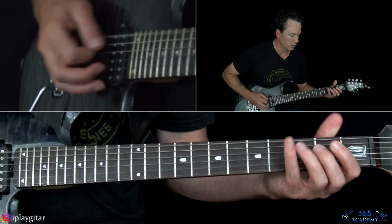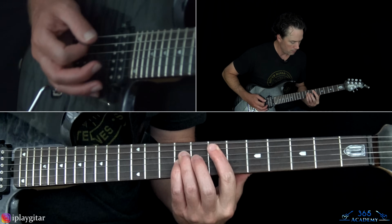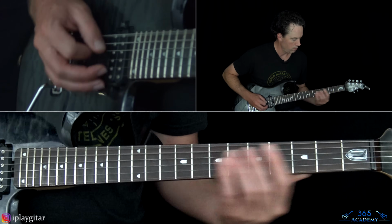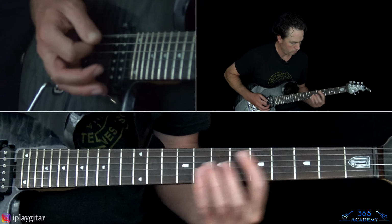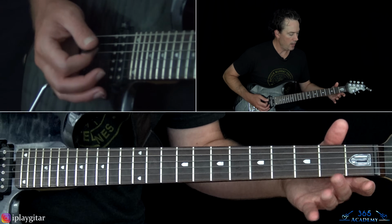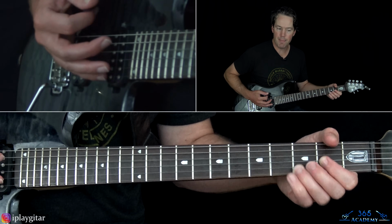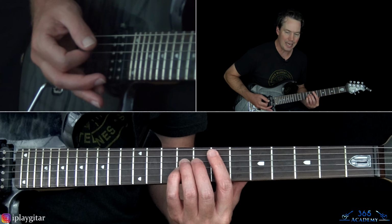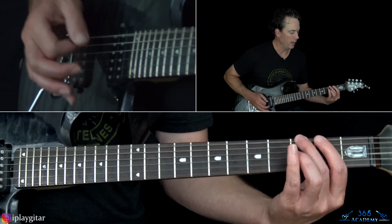And then we get to that out chorus, which is where he does tons of fills. The basic underlying riff that he'll play underneath, then he'll move away and do some crazy fill stuff and then come back. The riff is actually this. That's a quick little pull off 3, 2, to 0 on the low E. And then you go to the D power chord and the A power chord. Do that little pull off again, 3, 2, 0, and then that E power chord up here. Then repeat.